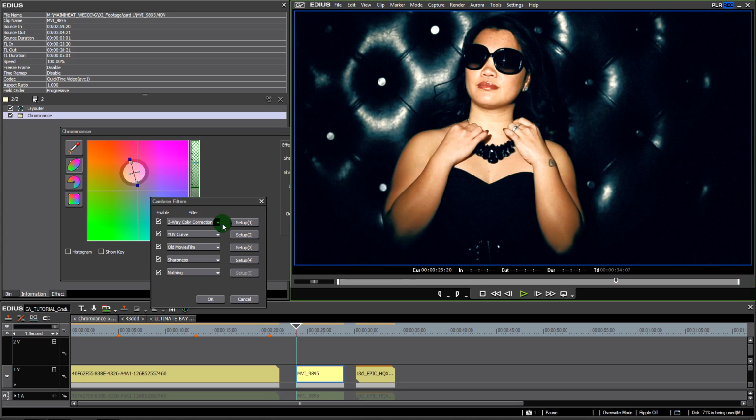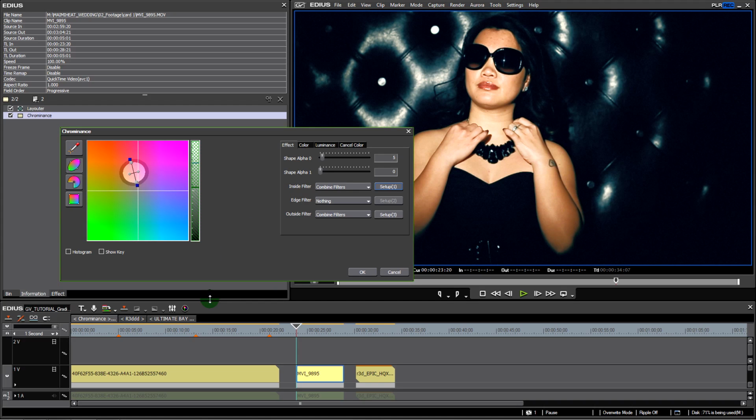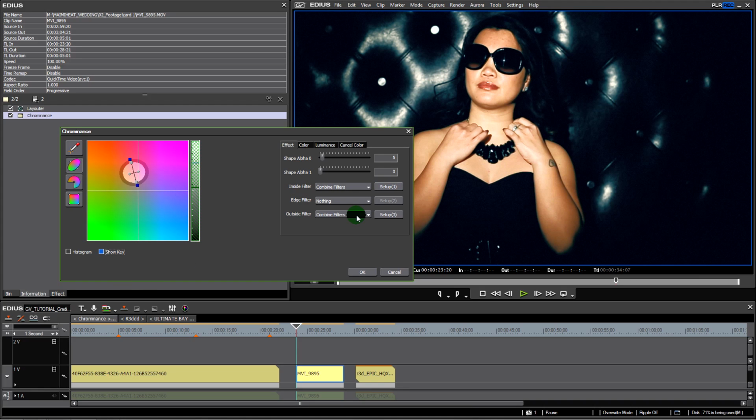But I find that this sharpness in the skin tone area really makes things like eyelashes look really good. But depending on the person, depending on the skin, you can play with that as well, or just simply turn it off. So let's press OK to that. That's everything inside. Everything in the white is what we just affected with that inside filter. Now let's jump straight to the outside filter. Let's have a look at here.